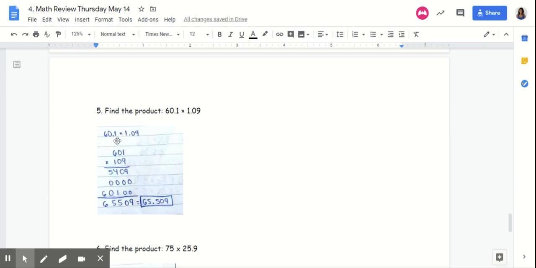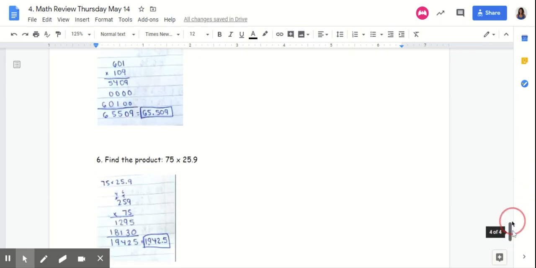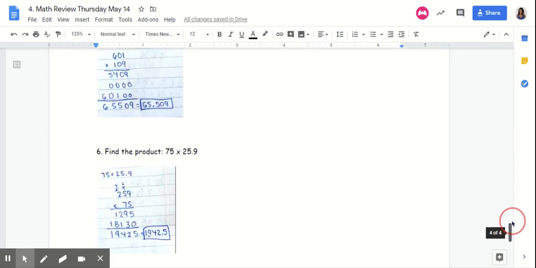So I know in my first factor, there's one place value behind a decimal point. In my second factor, there's two place values behind a decimal point. So in total, there should be 3 numbers behind the decimal point in my final answer. Now, I'm going to post both work. Please pause the video and check your work.